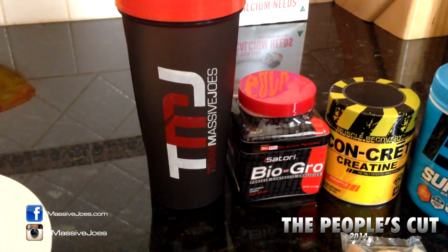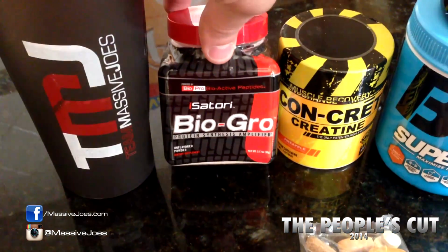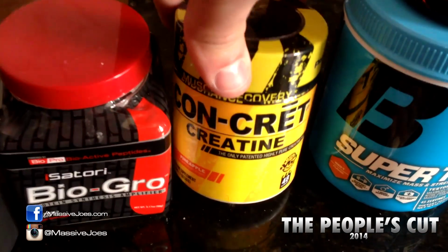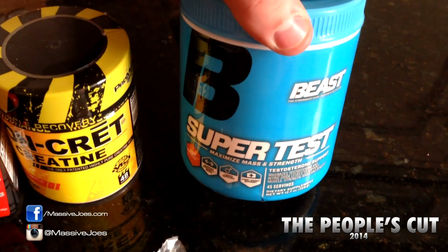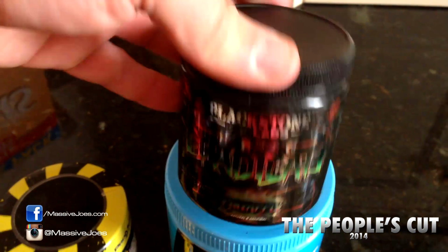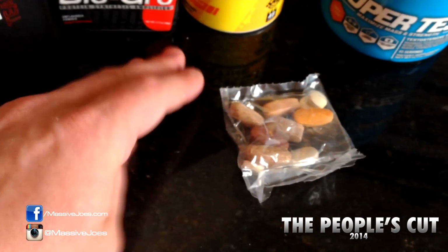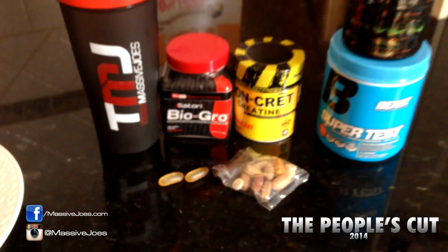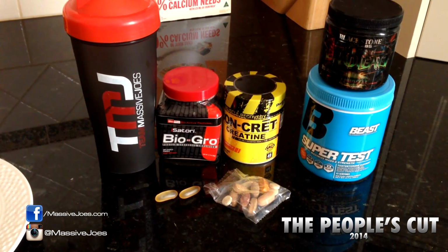And then after cardio, we go to our breakfast sups. For me at the moment, we've got BioGrow and Concrete, which I was taking the entire time. The one difference now is we've added in our hormone sup. So in the morning now, on top of the BioGrow and the Concrete, I got myself some Super Test and I got myself some Eradicate. So for the guys, man, this is where you want to start introducing your hormone sup. So Test Booster, Estrogen Blocker, get up in there, help supercharge your progress. The fish oil hasn't changed, and the animal pack, the multivitamins haven't changed as well. So they're staying in there, and that's what the pre-breakfast or the during breakfast supplementation looks like.